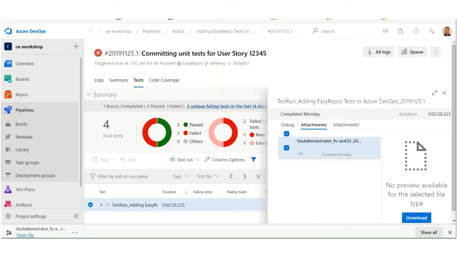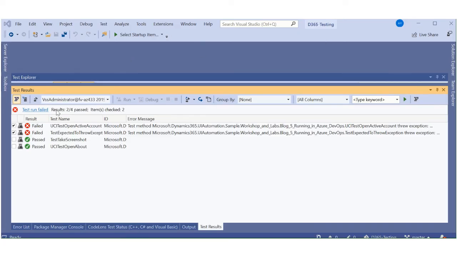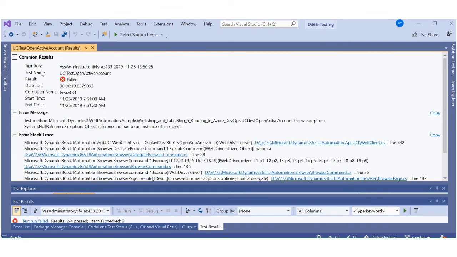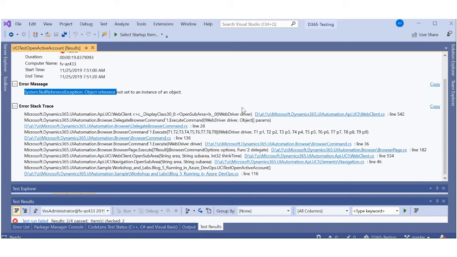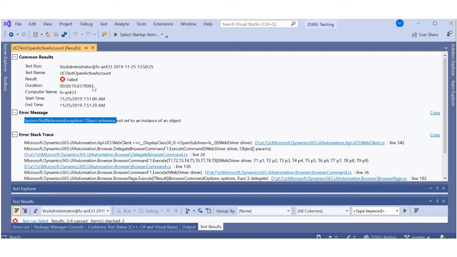And just resizing Visual Studio. All right, I've resized Visual Studio. You can see that in the test results here, it actually loaded the TRX file, so I can go into each one and look and see what happened. I can see the test run name, the start time, the end time, what was the error message, and the stack trace. So if there's maybe something wrong with the unit test itself, I'd go correct it. If there was something thrown by, say, Dynamics, you'd go report on that as well. It shows the duration here and so on.